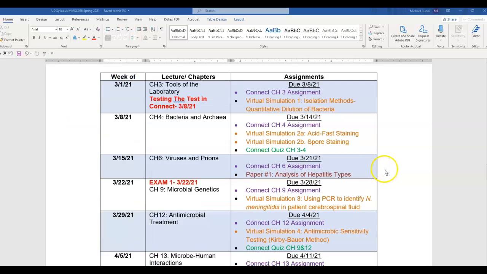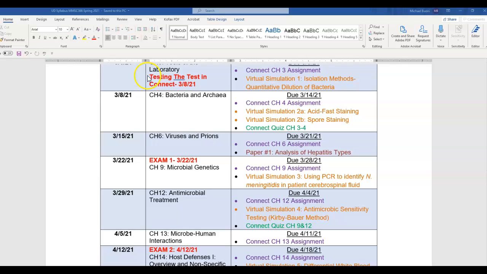So this is the schedule, and this tells you literally everything you need to know. As an asynchronous course, what work do I have to do any given week, and when is it due? So the first week starting on Monday, now of course we're probably going to meet the Thursday before, but starting 3/1 is technically where this begins, so you can go ahead and start earlier if you want, would be Chapter 3. Obviously the book is going to have some degree of a role in this, but we'll talk about the rest of it. In that, there's a couple things.